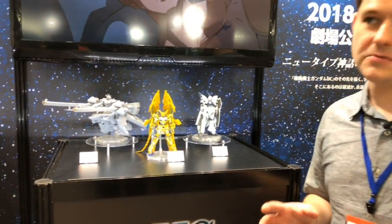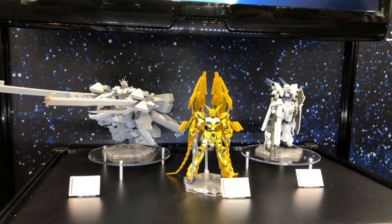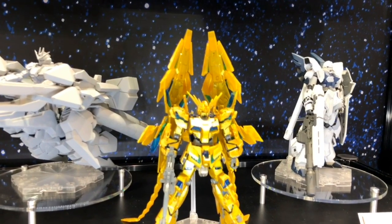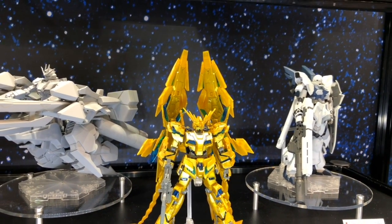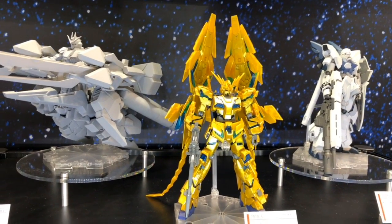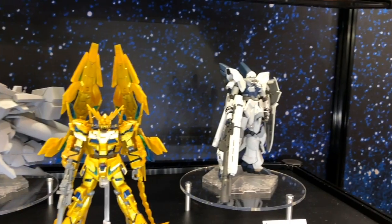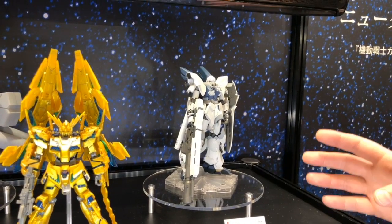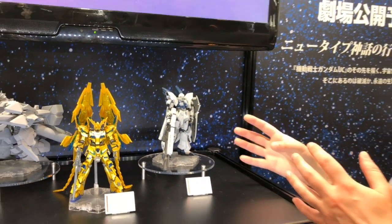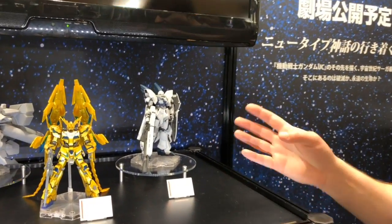All right, so from Gundam Narrative, this is that new anime series or short series that was announced not too long ago. We have the first of the new HG kits that are coming out. We've got the Unicorn Gundam Phenex, and this is the new style Phenex. It's got the tails coming off of the shield, so it's slightly different than the original Phenex model. Now this is another one that I was really looking forward to, the Sinanju Stein. Before we never had a Stein version in HG. The Stein was only available in the Master Grade series, but now we're finally getting a Stein in HG size.